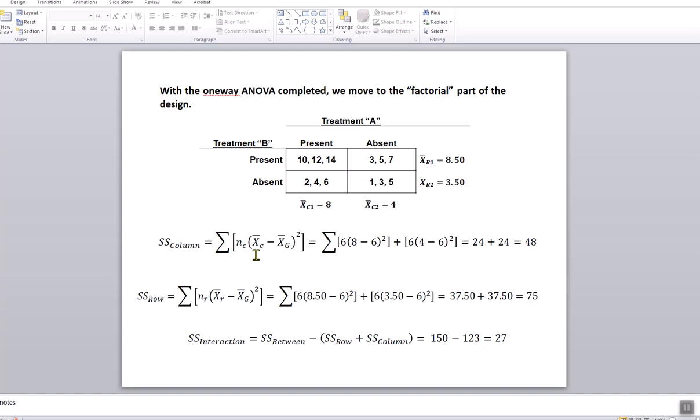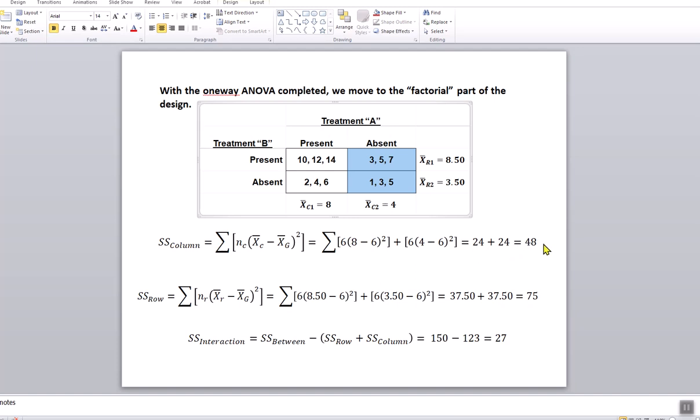If we follow the formula, what we do is insert the column mean, the grand mean, and the n for the number of people in that column. The mean of the first column is 8, the grand mean is 6, and there are 6 people in this column. That's these 6 people right here. We set that up, and then we move on to the next one. Always remember to do it for all columns, or if you're working on rows, do it for all rows. Over here, the mean of column 2, sorry, is 4. That's what we're looking at right here. The grand mean is 6, and the n is 6 for column 2. That's what this 6 represents. And then when you do these calculations, each one of these comes out to 24. If you have equal sample sizes with 2 columns or 2 rows, these numbers are going to be the same because the means are going to be equidistant from the center point, which is the grand mean.